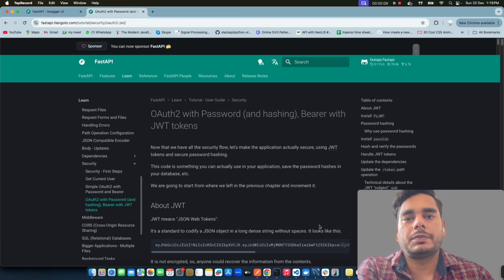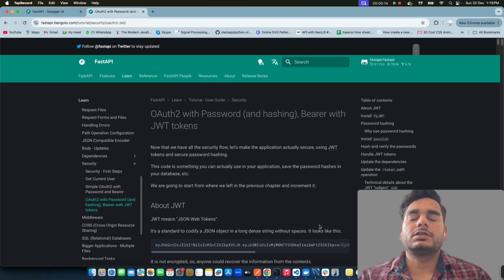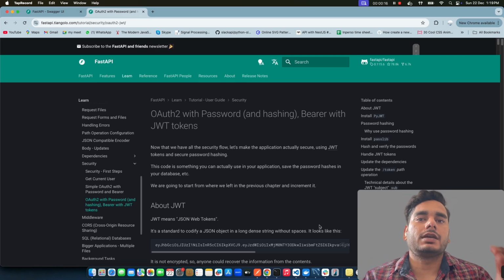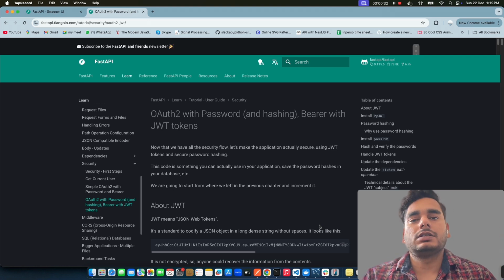authentication in FastAPI. So in the previous video we looked at the middlewares, and in this video we're going to be discussing login and register, like how we can make the authentication successful. We're going to be using the JWT process, not the basic authentication or simple OAuth bearer token one which comes with FastAPI. We're going to be using the advanced JWT, which is mostly used in any kind of application if you're deploying on production and letting other people use that application.